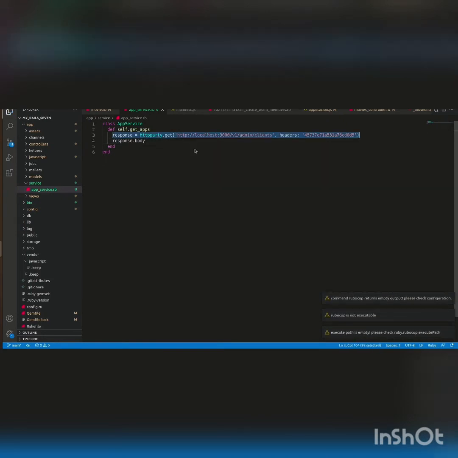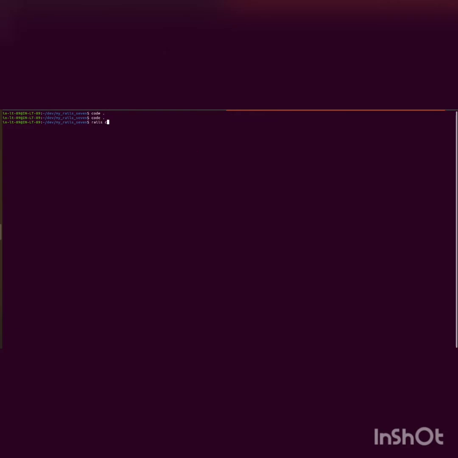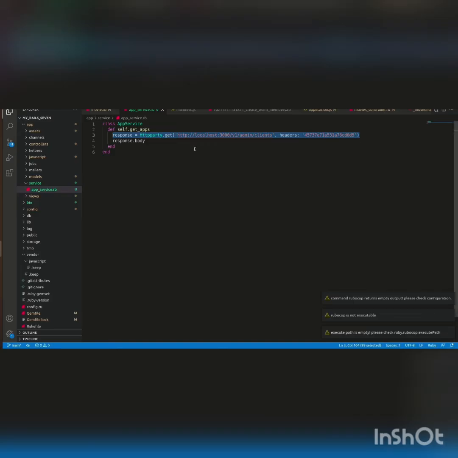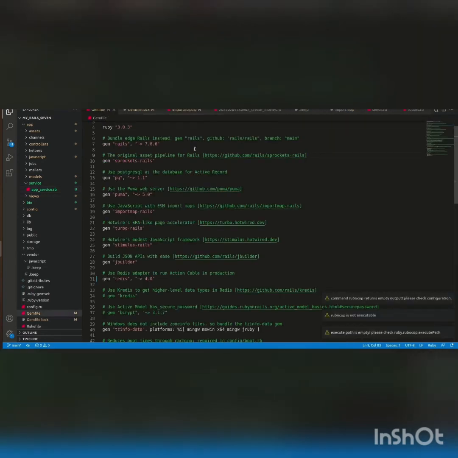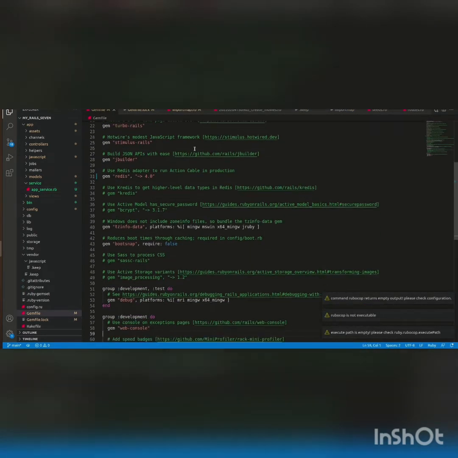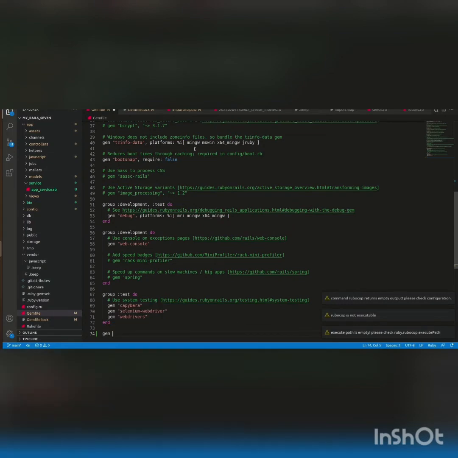So I can check from the console over here. HTTParty is not on. Maybe this is a brand new application, so HTTParty is not there. Let me add the gem httparty.